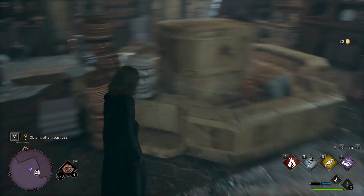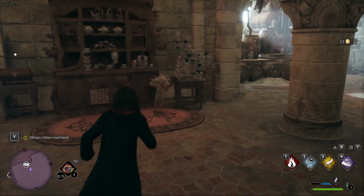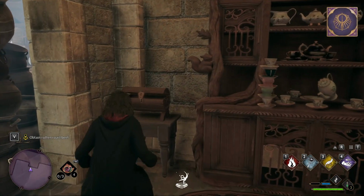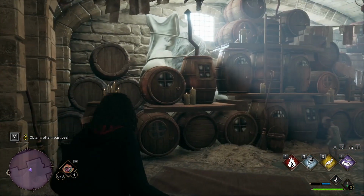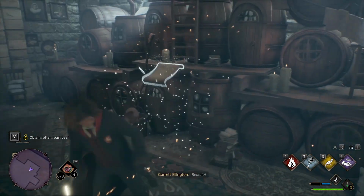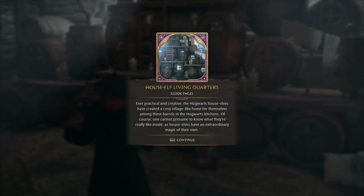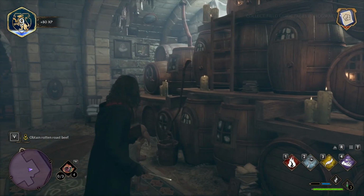Just stealing gold from everybody in the castle. No big deal, guys. No big deal. We need maybe like a trash can section or something like that. You know what I mean? Like wherever the dump would be. Revelio. Got another collection though. The living quarters. Those are the living quarters?